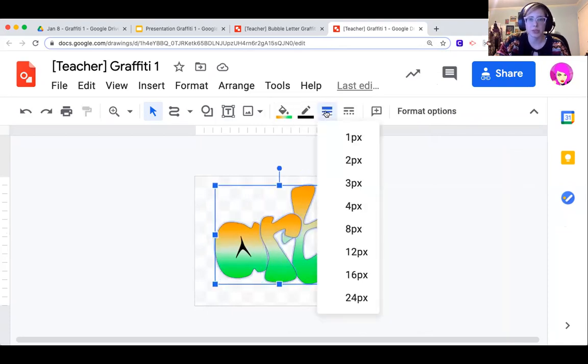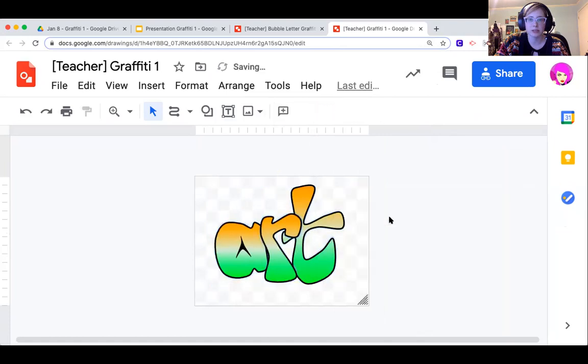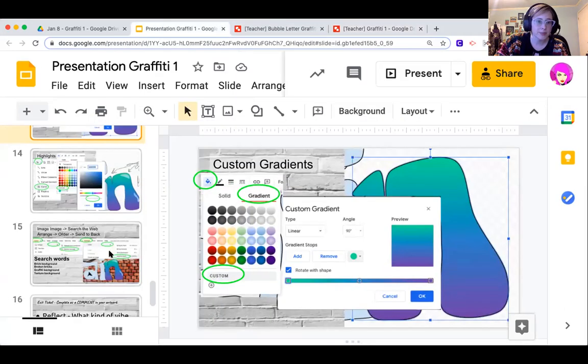I'm also going to change my border weight to 8 because I like that. It just makes it match the little inside of my A there. That's pretty awesome. So now it has a gradient. It's definitely starting to have a little bit more swag. Pause this video, go add your gradient, come back because up next, we're going to look at highlights.